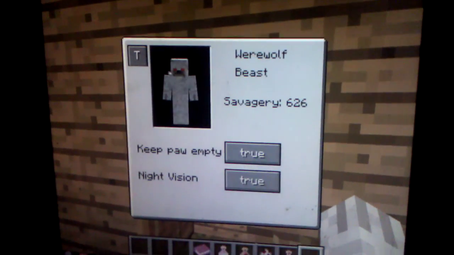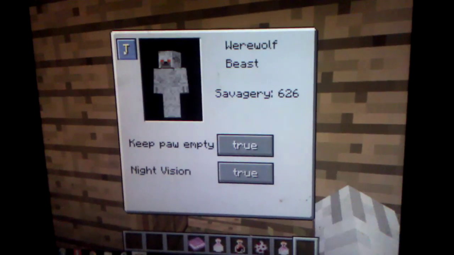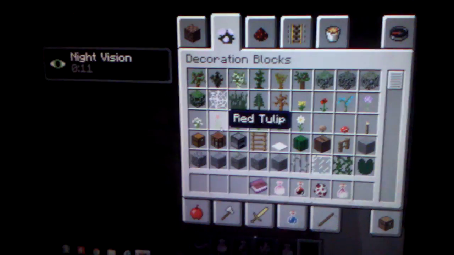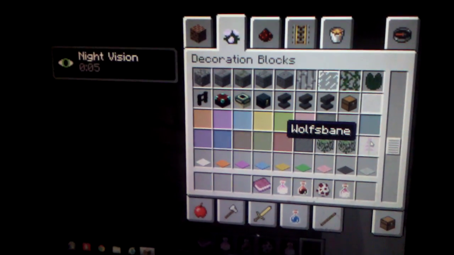And look at me, I'm a werewolf right now. You could turn on night vision. You can do this during the day. I can turn it back to normal, so don't worry about that. I'm going to show you something. And this is wolfbane. That's wolfbane right there.